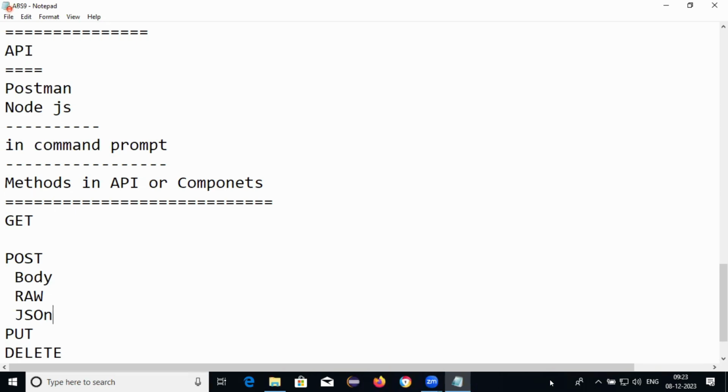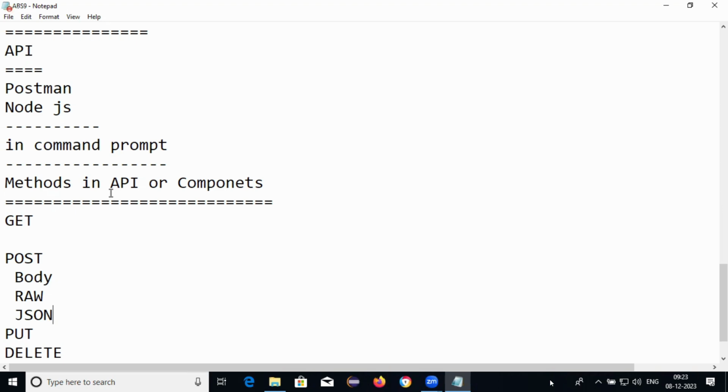I will repeat one more time. Post is nothing but, if you want to create any new data in the database, or store any new data in the database, we need to use post. If you want to use the post method, we need to select the body.